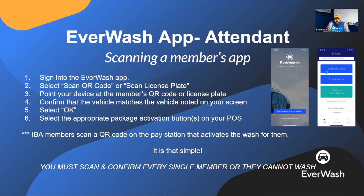If they're not driving the right vehicle, they're usually not trying to steal from you — they're just not thinking about it. You simply say, 'Sir, ma'am, I noticed this says you have a black F-150 as your membership vehicle, and I noticed you're driving a red Acura. Did you want to switch your membership to this vehicle? You can do that in the app.' They'll usually say, 'Oh, I'm sorry, this is my wife's car.' Then ask: 'Would you like to add this vehicle onto your membership at a discount, or would you like to pay for a single wash today?' You don't have to worry about them getting upset — they're usually just embarrassed.